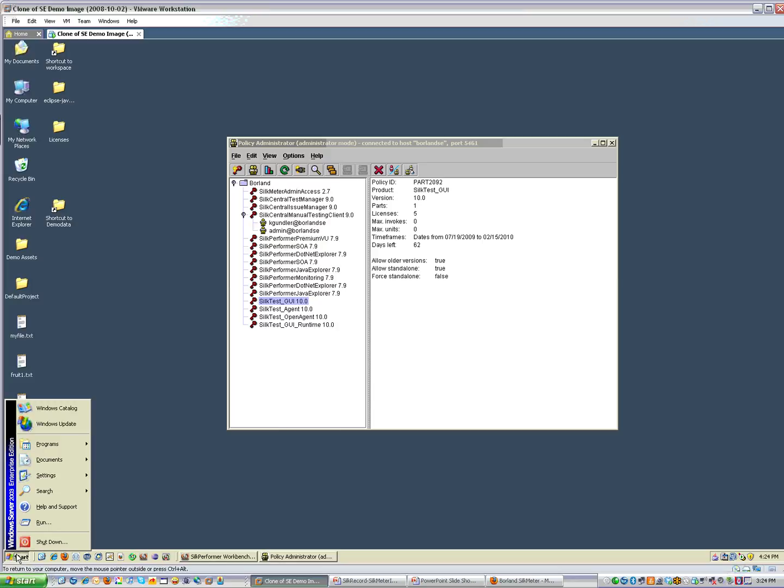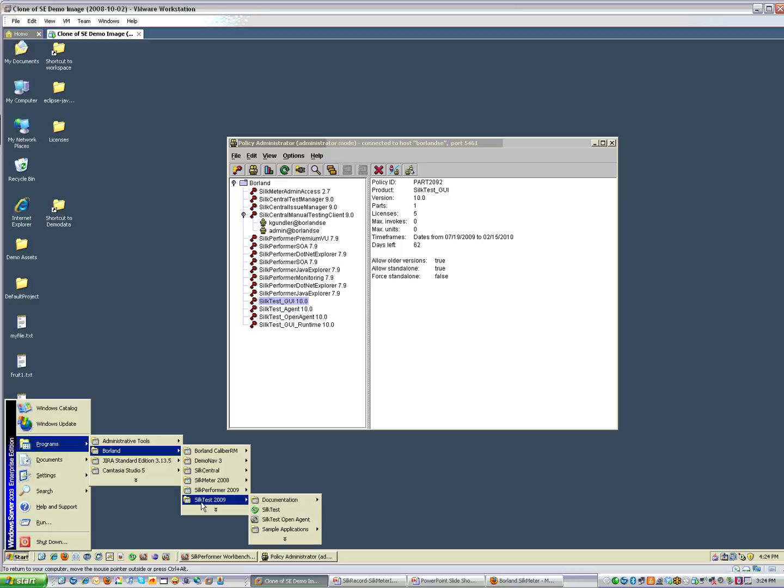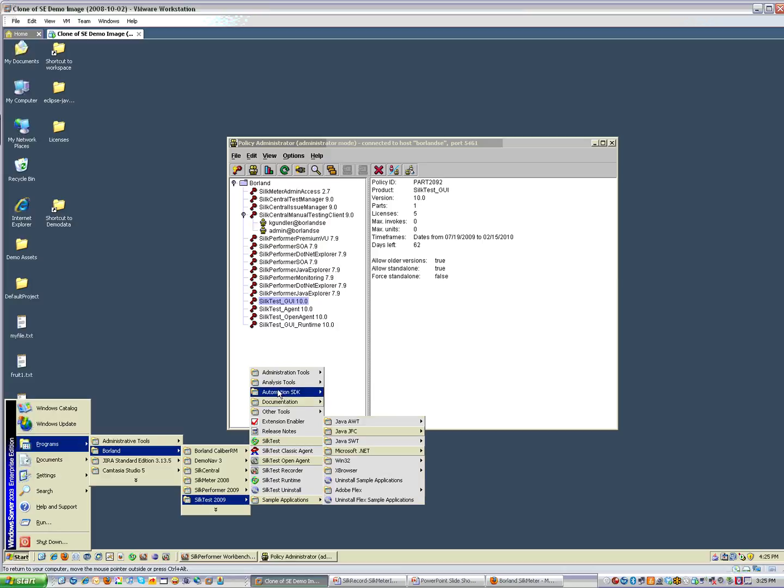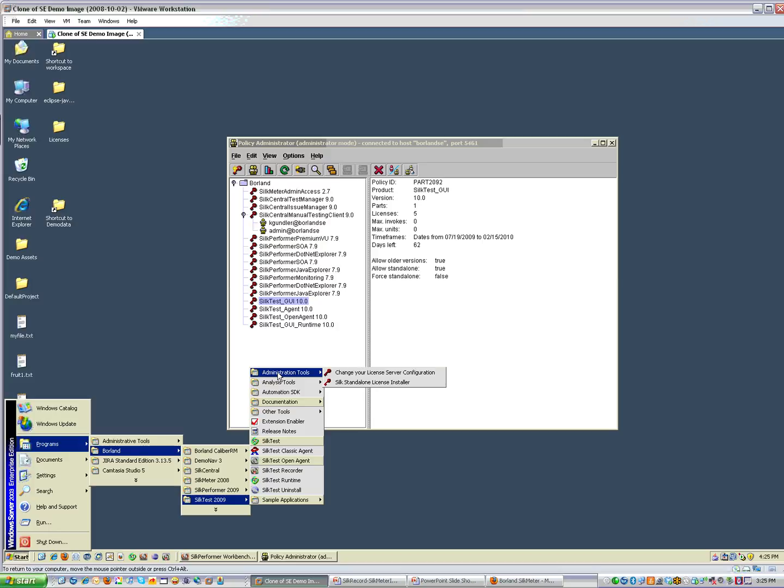I'm going to go to my Start menu, Program Files, Borland, Silk Test. This is where the deviation will be. If you're installing an extension for Silk Performer or Silk Central, you'll choose those accordingly. Then once inside that product, you'll come to Administration Tools, no matter which product you're in, and choose Change Your License Server Configuration.